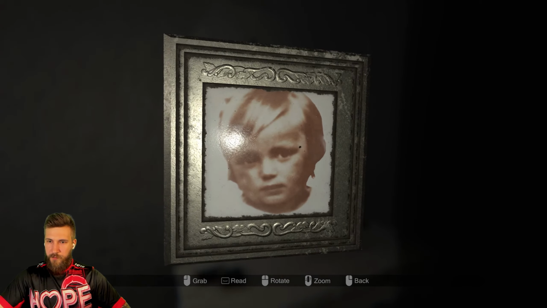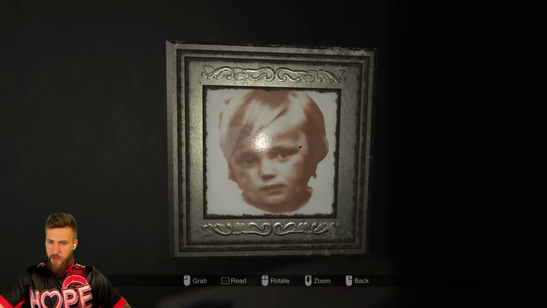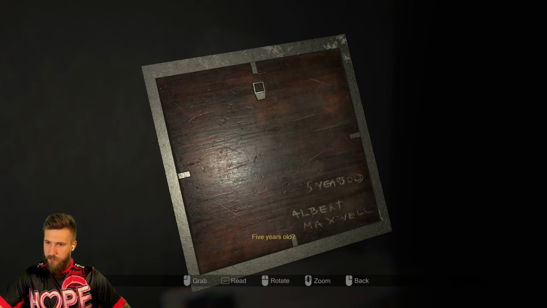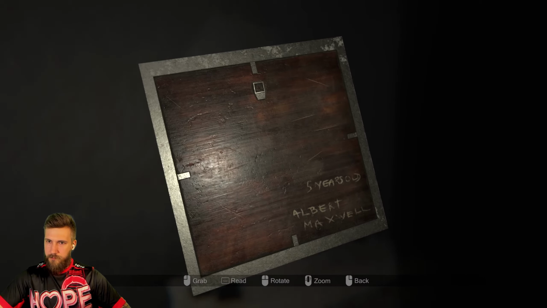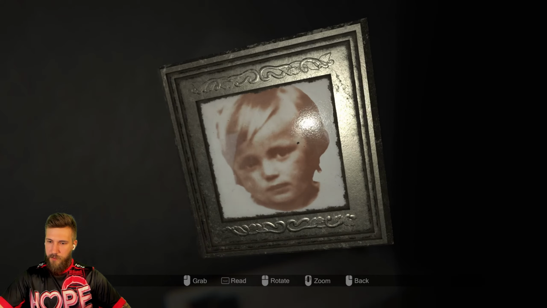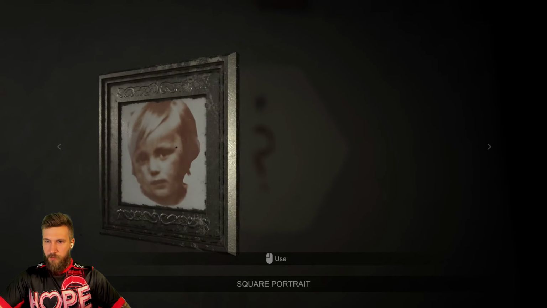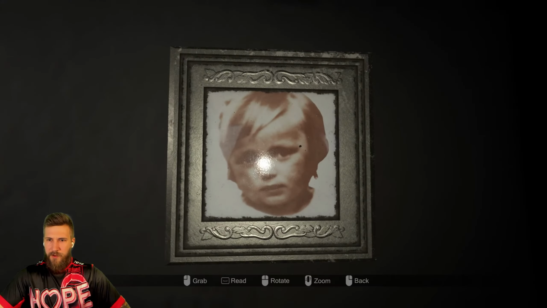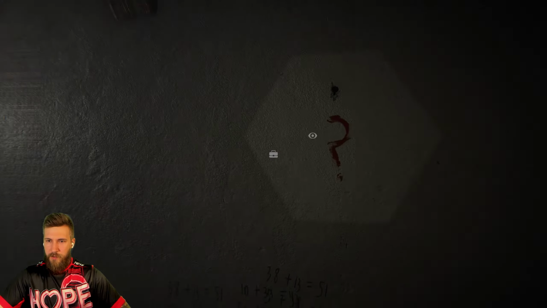Here's a picture. We can grab it. We can rotate it. 5 years old, Albert Maxwell. Okay. We can grab that. There's a question mark here in blood. I can hang it up though? Okay. I don't want to do that. I want to hang it up.